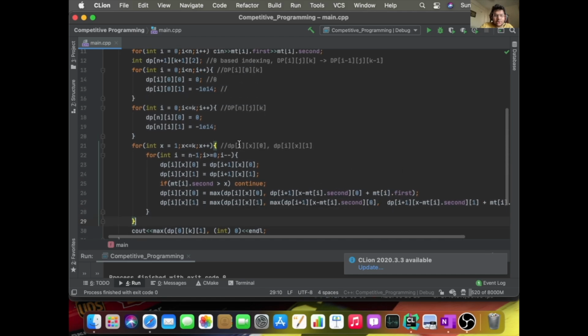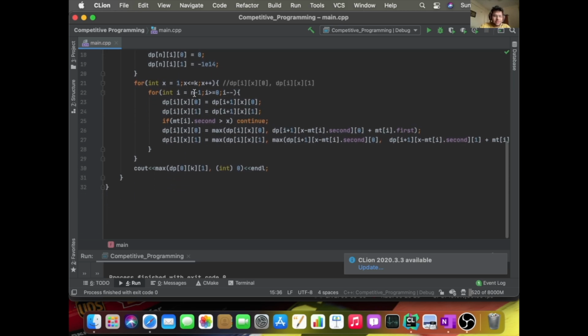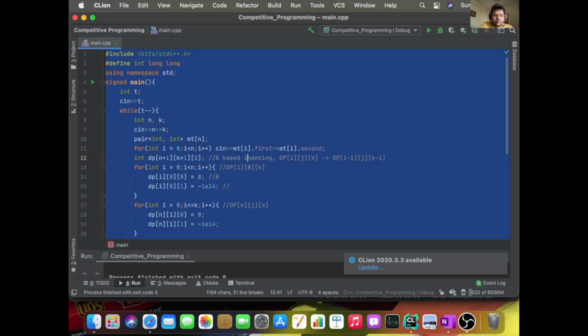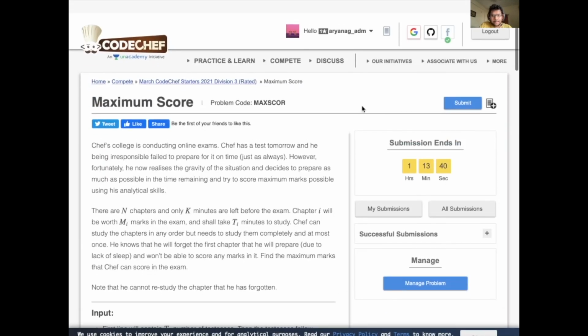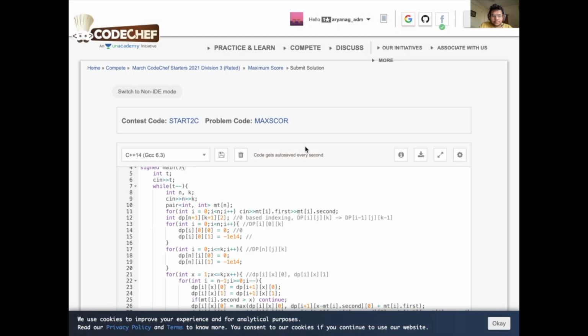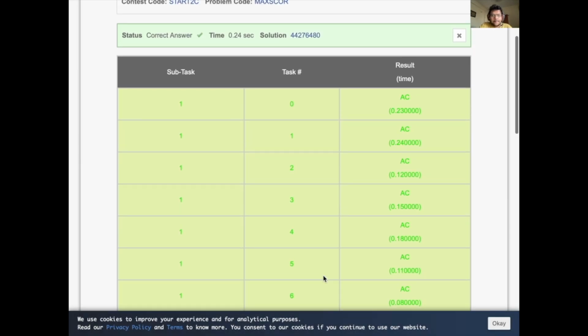And then we simply output the answer. It's important to note that because of these things, the answer might actually become minus infinity in our DP. So just to shave off those rough edges, we just make the answer 0 in that case. So we take max of dp 0 k 1 and 0, and that's our final answer. So let's just submit this once. And yeah, we have our AC.